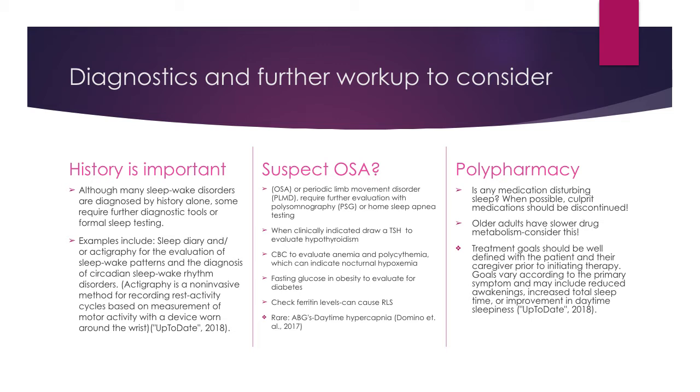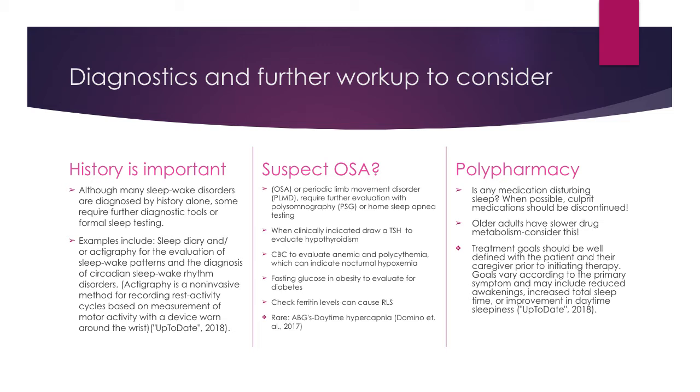Diagnostics and further workups needed to consider. Start by taking a thorough history. The history is going to be the most important thing when evaluating a person's sleep habit. Although many sleep-wake disorders are diagnosed through this history alone, some do require further diagnostic tools or formal sleep testing. Examples include keeping a sleep diary or actigraphy for the evaluation of sleep-wake patterns and the diagnosis of circadian sleep-wake rhythm disorders.